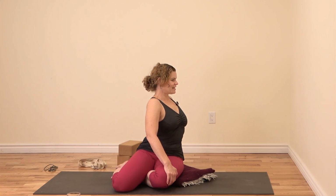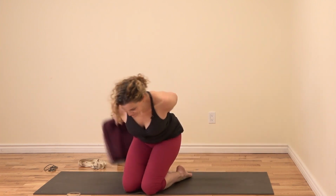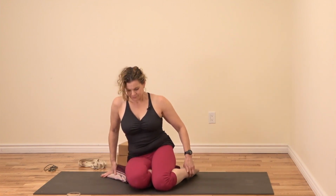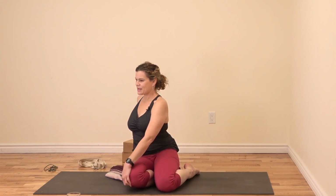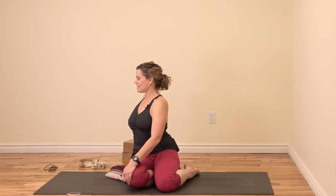After your next exhalation, inhale, keep that lift in your chest as best you can. Exhale, come back to center. Change sides. Bring your right hand to the outside of your left knee and your left fingertips behind you. Inhale, lengthen. Exhale, twist.